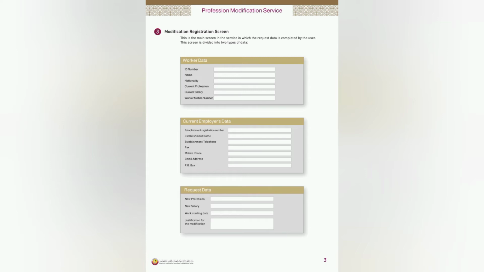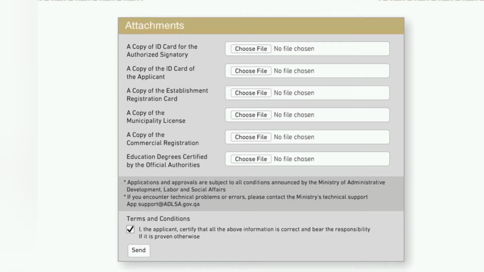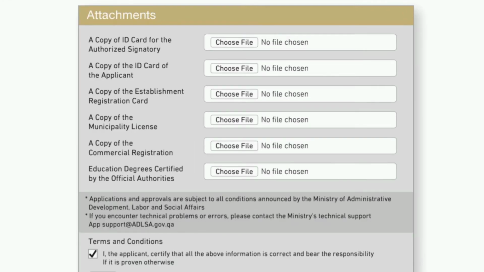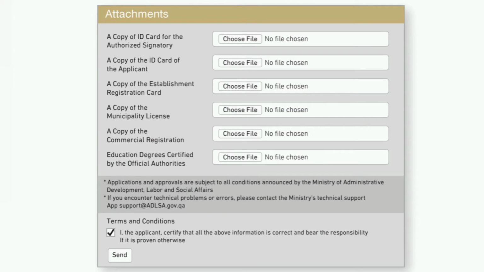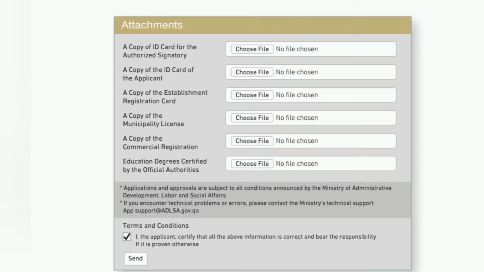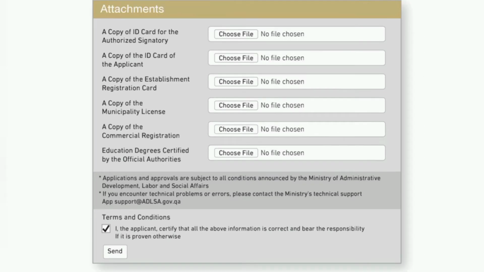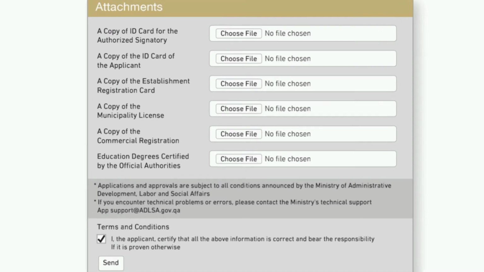After that, you will get this place where you will have to attach your documents. You remember the documents I had shown you before: your company computer card, the registration license, and various other documents.